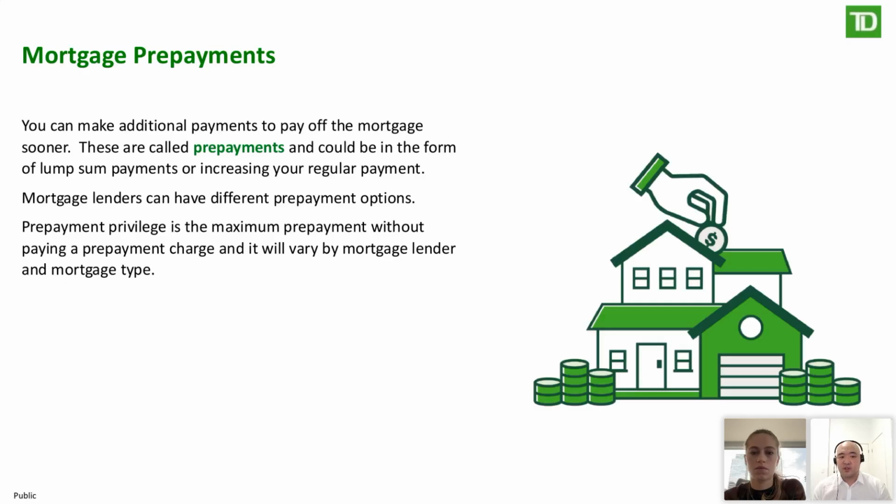So with closed mortgages, you don't have unlimited prepayment, or you can't end the contract at any time. But you can reduce the mortgage balance if you have additional savings on hand, if you come into funds, maybe sell some investments or other assets. You can pay down the loan faster within tolerable ranges. Right, so with TD, we allow you to prepay up to 15% of the original borrowed amount each calendar year. We also separately allow you to increase payments of your regular loan scheduled payments up to 100% of the original borrowed amount.